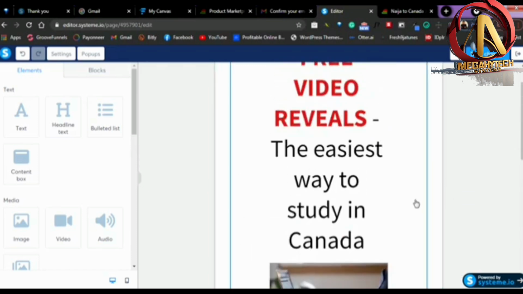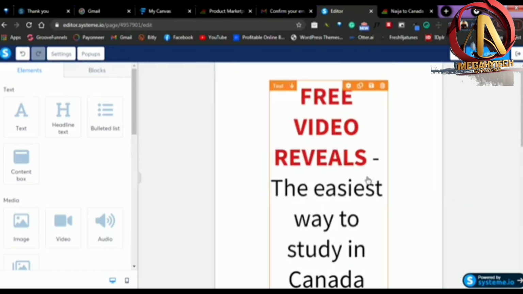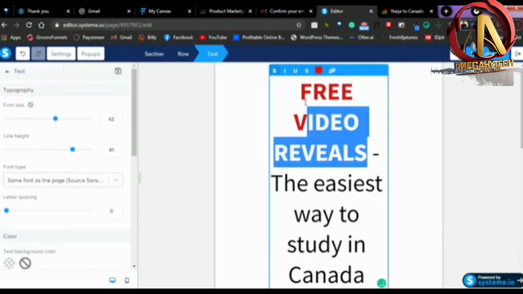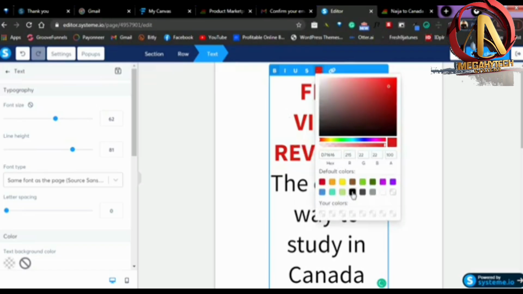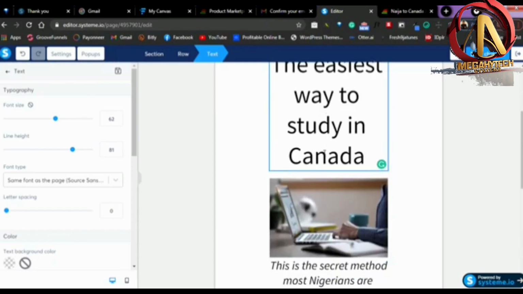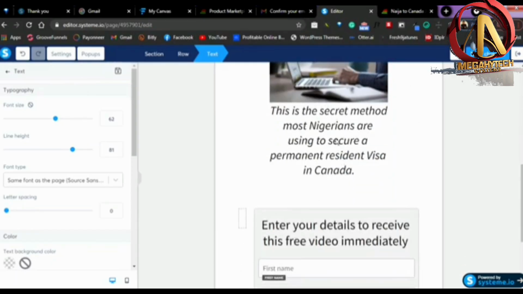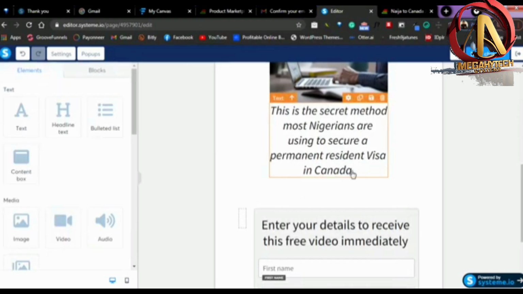You understand? So just like I said, you can edit anything you like. So if you check out, I changed this border that was black to red. You can always change it to any color you want. As you can see, this is it. You can change it to green, you can change it to red. So all you just have to do is customize it to fit the way you want. You understand? This point as well, you can change it to anything.